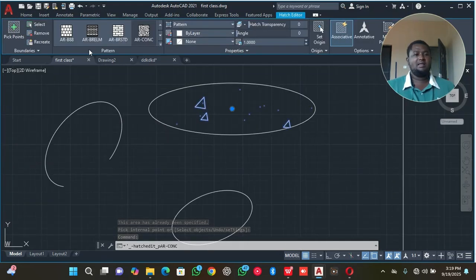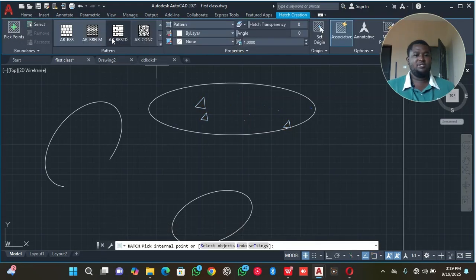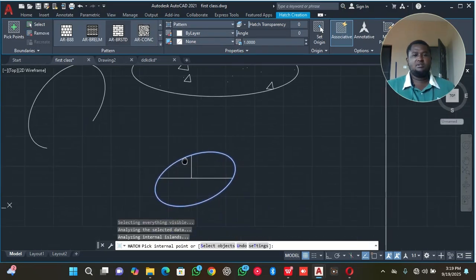Let's say I click this brick pattern now, and click here. But if you notice, it's not filling up the space. The reason it looks that way is because there's a setting you have to adjust here.